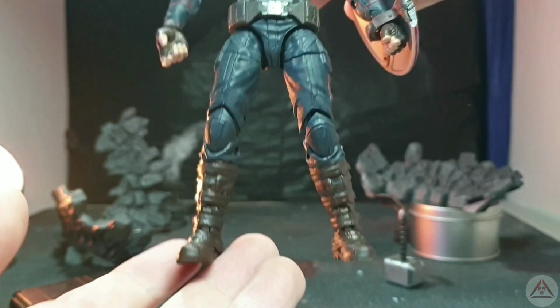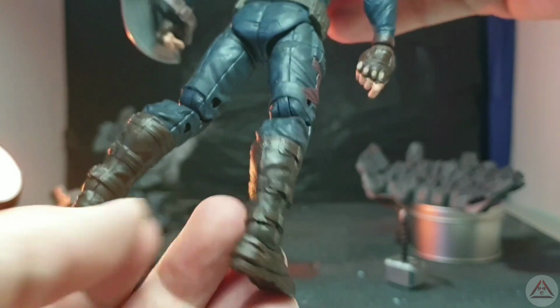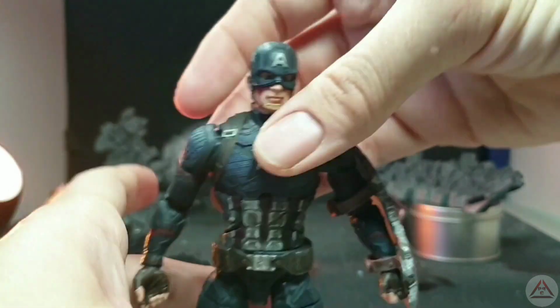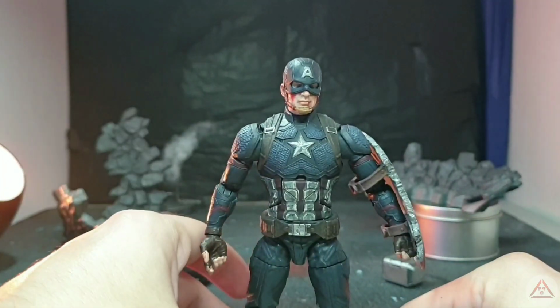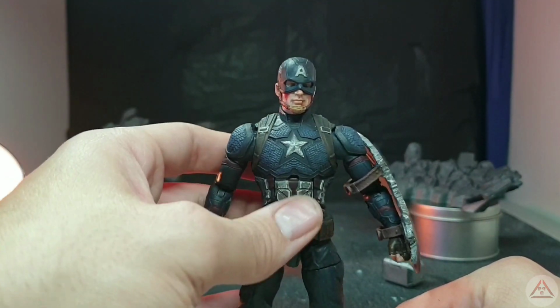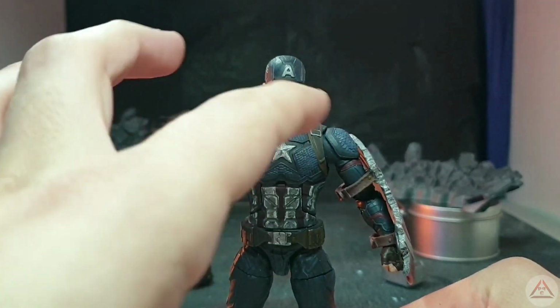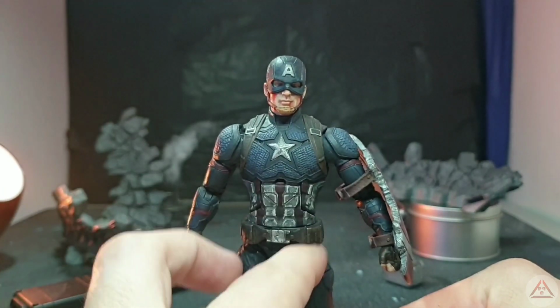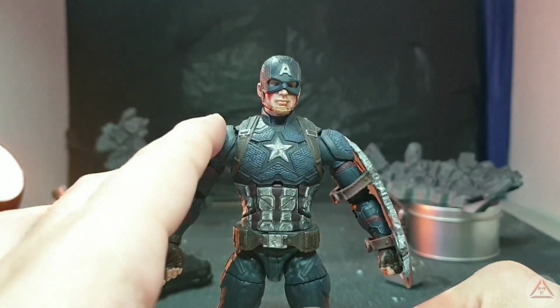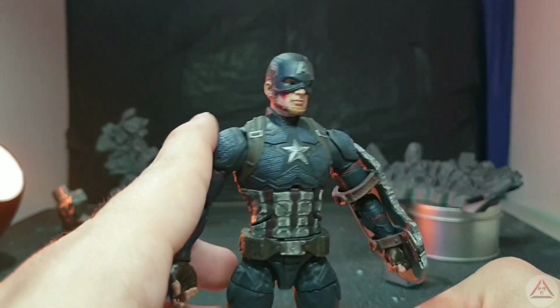Okay, all over the boots. It's not that noticeable, but I gave it about 2 or 3 goes on the black wash, just to really dull down that blue all over, and especially here with the white stripes on his uniform. I wanted those to be just dirty and gritty, which is what they were in the movie pretty much. Just all dirty and tatty, like he's been through the wars, and all on his belt.